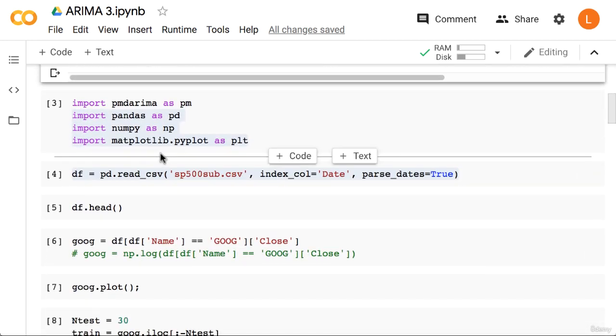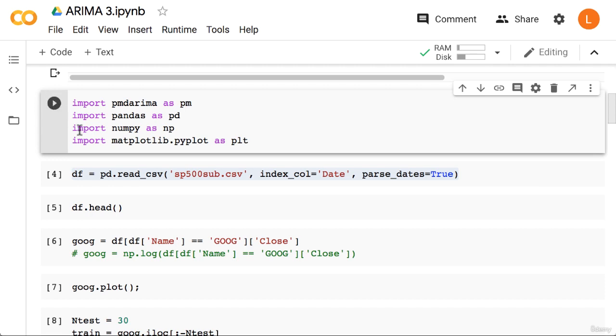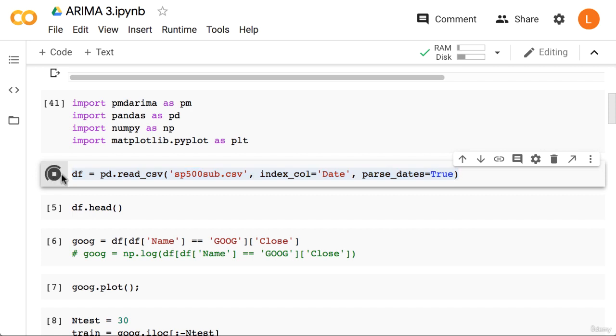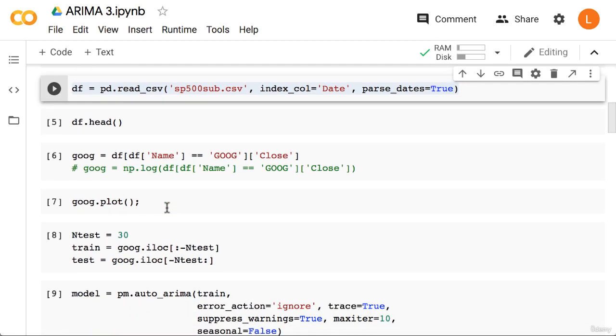Next, we're going to import pmdarima, as well as pandas, numpy, and matplotlib. Next, we're going to use pd.read_csv to load in our data as a data frame. Next, we're going to check df.head to remind ourselves what the data looks like.